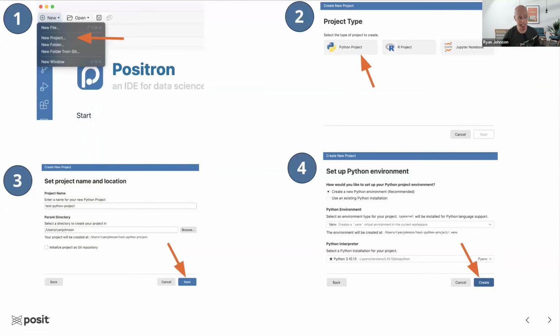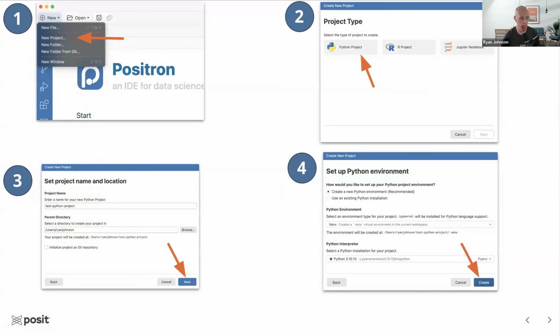So what I'm going to do here is I'm going to leave these 4 steps up on my screen, and I'm going to give you about 2 or 3 minutes to finish this up, create that Python project, a brand new project, and get ready for the next couple steps in our workshop today. If you have any questions, again, feel free to add them to the chat, come off mute, and we'll try to get you situated.